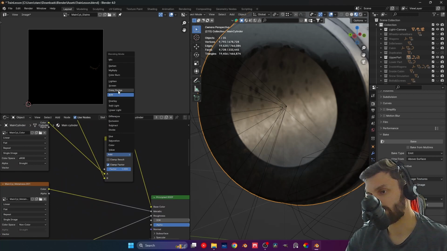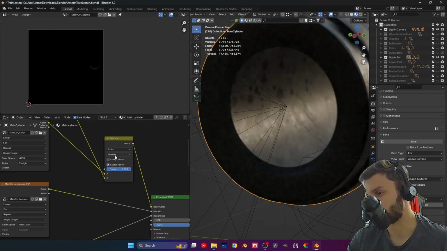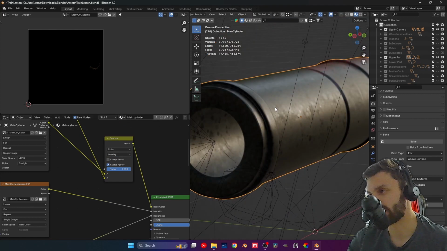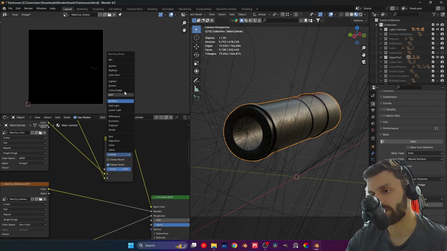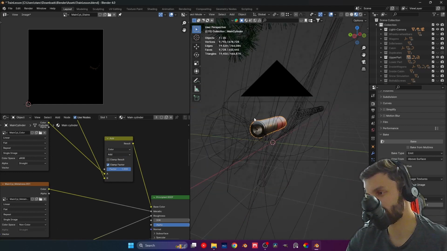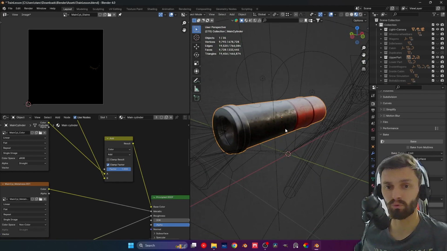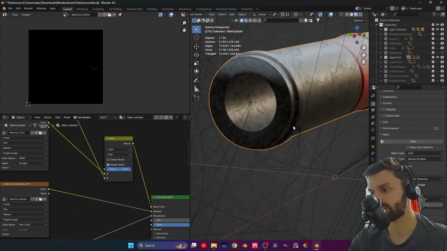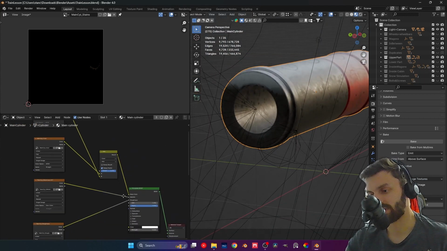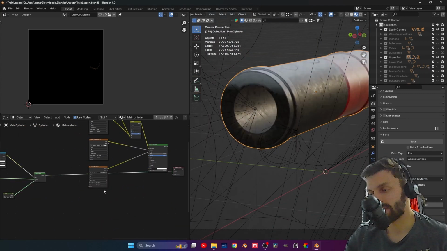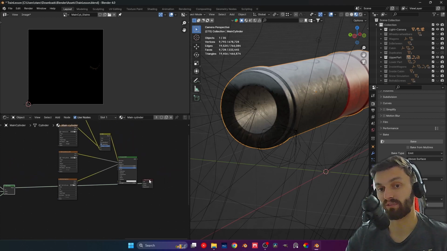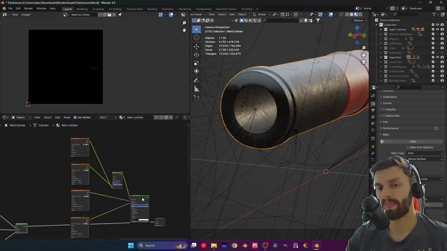So there's something we can try to actually change this a little bit, like soft light or overlay. But usually overlay is not going to work, and actually it's going to also destroy everything here. So add is usually the one you will need for stuff like this. And it does seem to work, though not to the effect. So again, this is how it looks with our principled BSDF right now. This is how it's going to look with the original procedural material. So you can see the stains a little better here. But again, it's probably because this was done in 2K. So that remains to be seen.